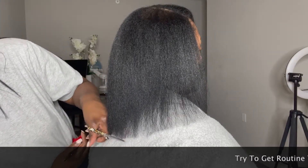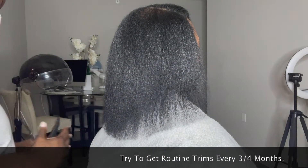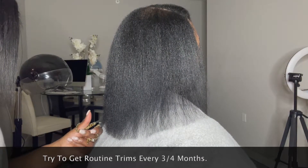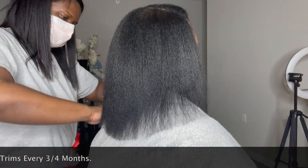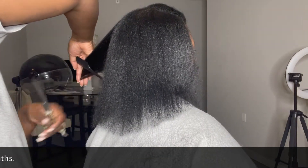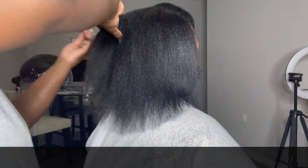Try not to skip your trims, because if you haven't had a trim it's definitely going to turn into a haircut. What I'm doing is a trim, but if she had given me the opportunity to take the majority of her dead ends off it would definitely be a bob cut. Anything you see that's thinning on the ends or anything that's see-through — all of that needs to come off.